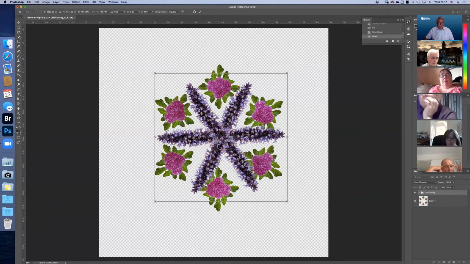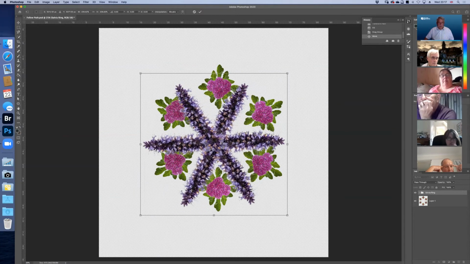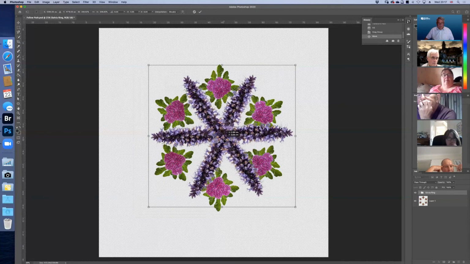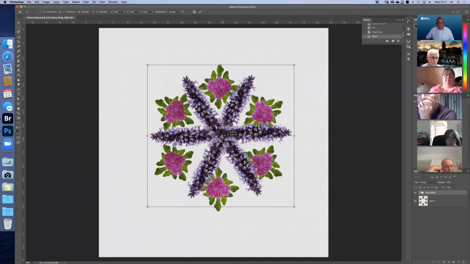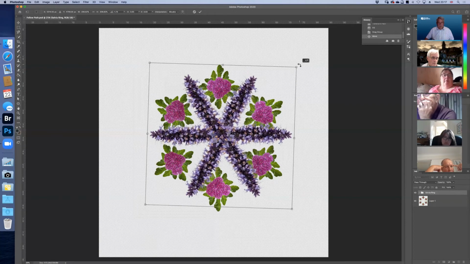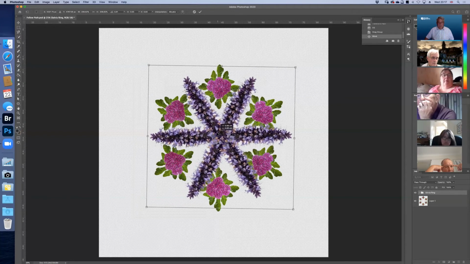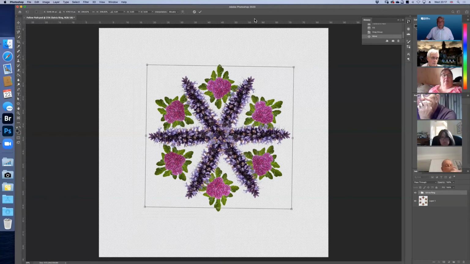Hello, didn't scale it properly. Now you know why I offset the first one when I did this, but it's still not quite right. So I'm going to rotate it a little bit to get it roughly right. But you'll see, these are all things you can experiment with.